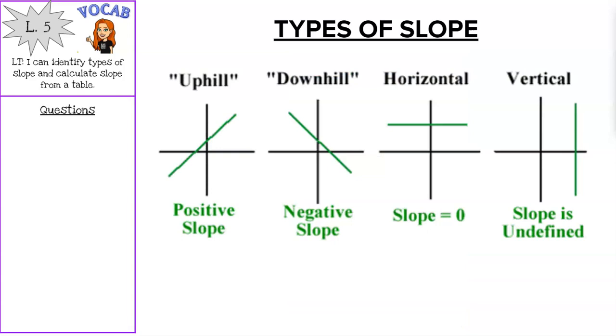Now we have types of slope. We have our positive slope, which means you're going up the mountain. So positive slope, if you start at the left-hand side and work your way toward the right-hand side, you'd be going up. So you'd be walking up that hill.